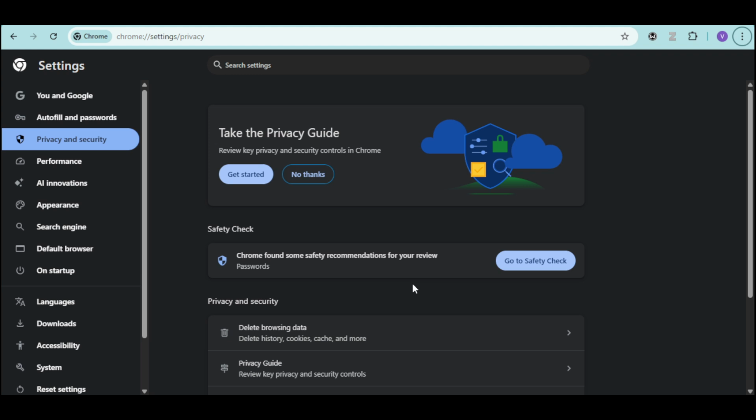Now, if you're still getting error code 4, you can try opening the video in a different browser like Firefox or Edge. Or on mobile, you can use the YouTube app instead of the browser version, or update the app if you haven't already. Sometimes error code 4 means the video is region restricted or has been removed by the uploader. So to confirm that, try searching for the same video on another account or device. If it's unavailable everywhere, it's likely a content restriction you can't fix.